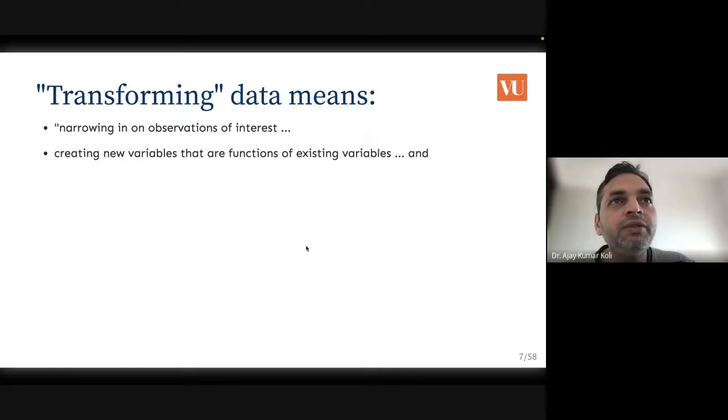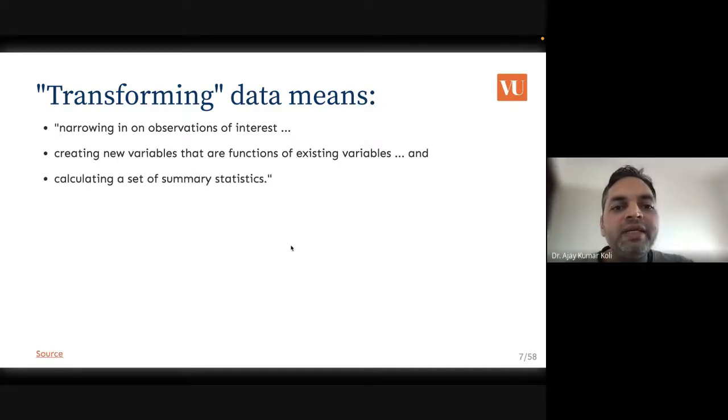Or let's say you collected the data in one measurement unit, let's say in centimeters, but then you want to convert it into millimeters. You collected it in years, but now you want to convert it into months. Okay, so it depends what requirement we have, but in general, we have to calculate sometimes new variables based upon the existing variables. So there also dplyr, or the transforming or the data wrangling, helps us.